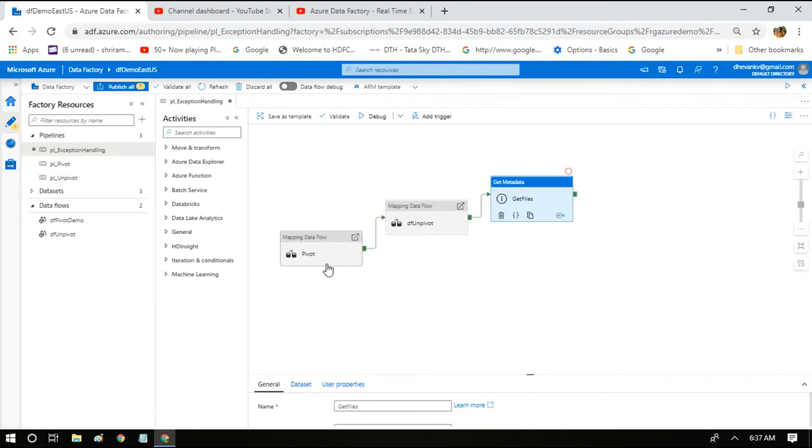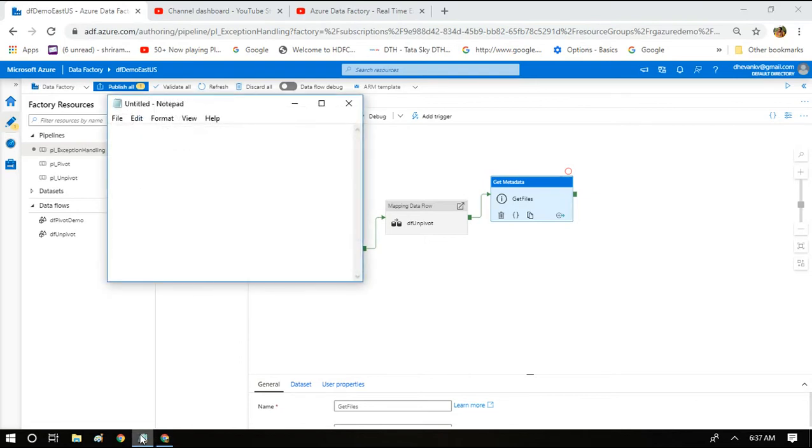Before you can add error handling in Azure Data Factory, I would like to cover how we did it in SSIS. For those who are familiar with SSIS, exception handling happens through event handlers, in the sense that we can capture different events like on error, on warning, etc. Also, precedence constraints.